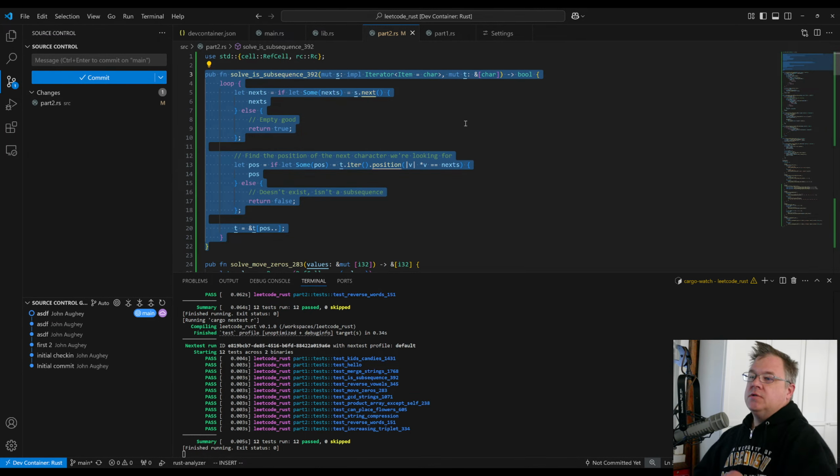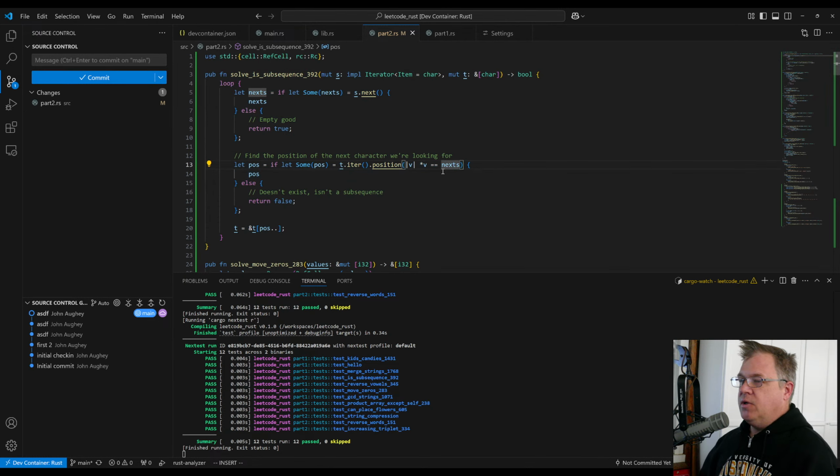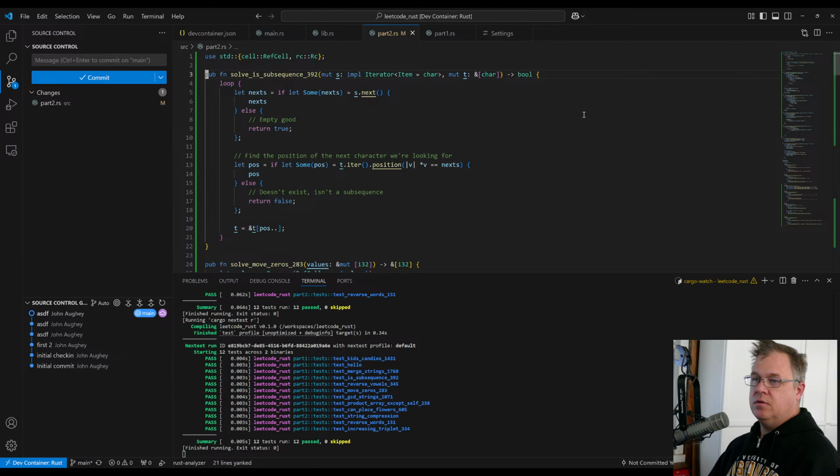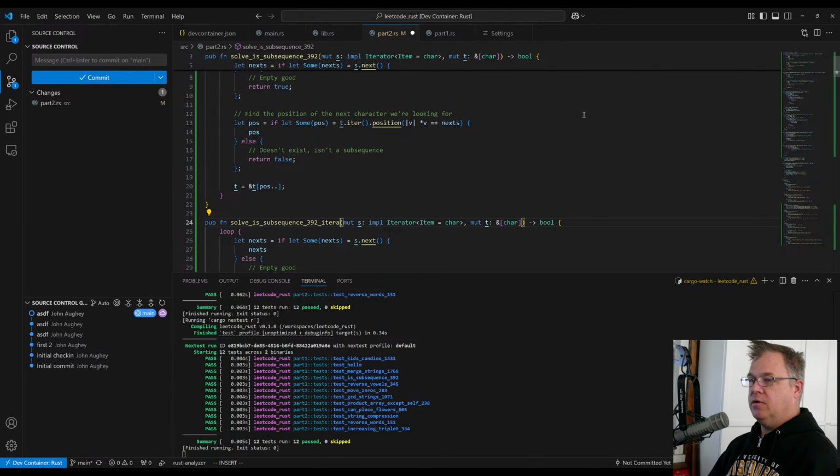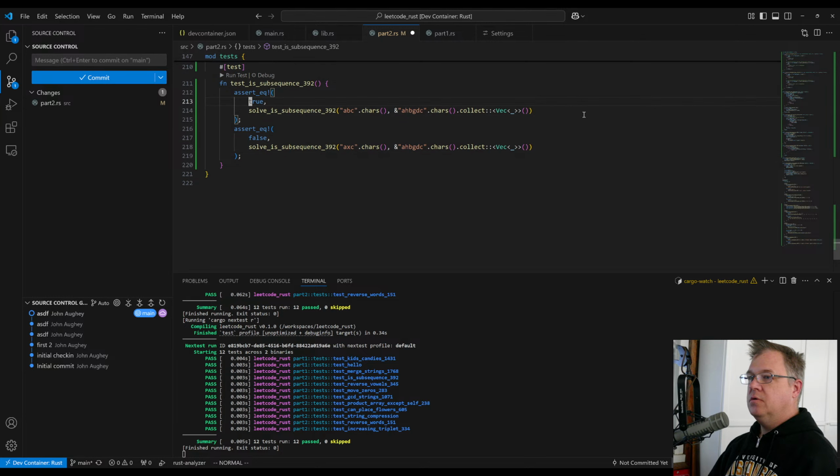So now that I think about this, I think that we can continue to take it. No, we can't take it while. No, we can't take it until we find it. So I do think we can do this with an iterator, without collecting.